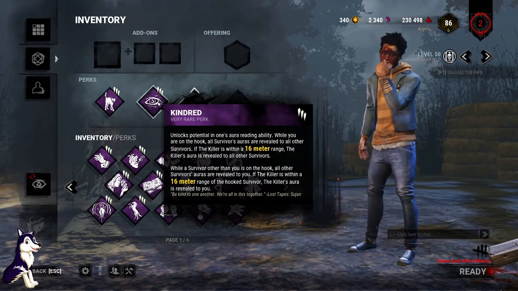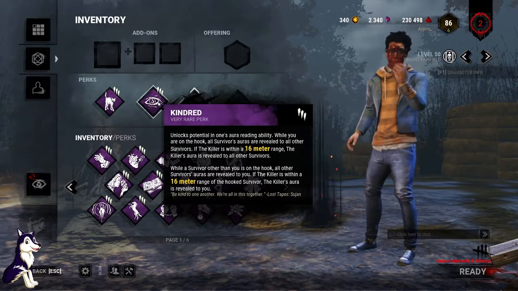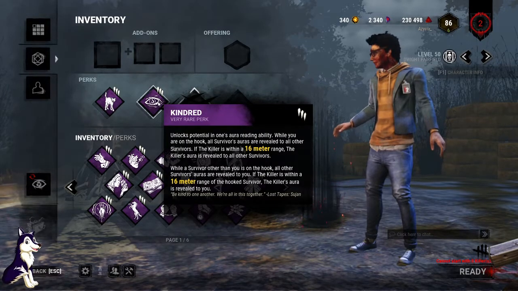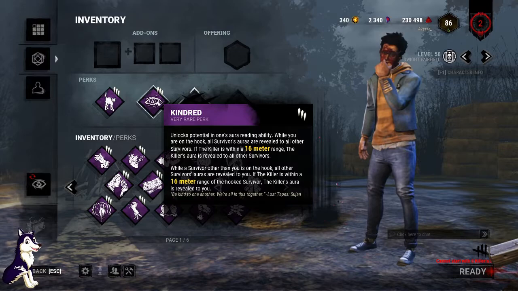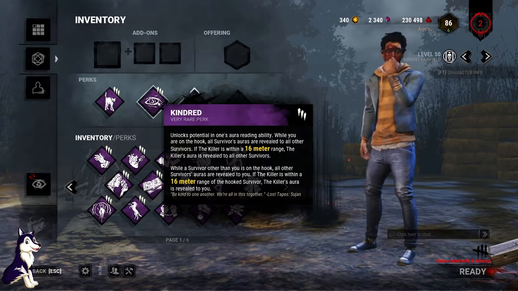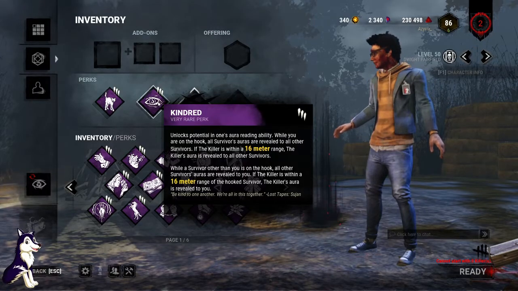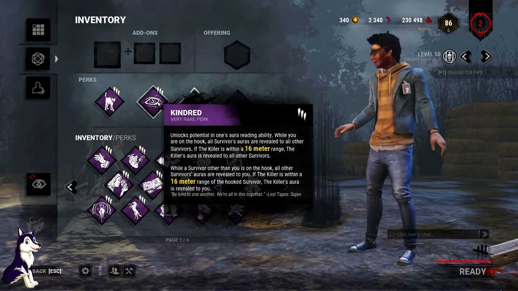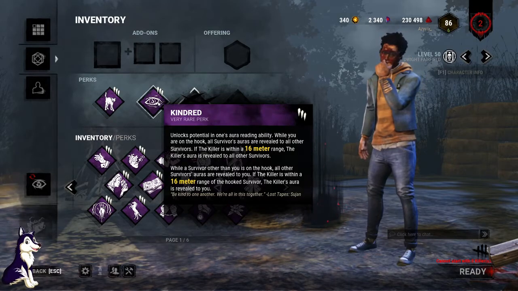So it can help you make a decision. Do I finish what I'm doing? Is there a teammate already going for the unhook to save that person? Or do I need to go? Now when you get hooked, it flips. All your teammates can see if the killer is within 16 meter range of you, and they can see all the other survivors currently on the map and what they're doing, to make the decision. Do I need to go save this person yet? Can I save this person? What do we need to do?